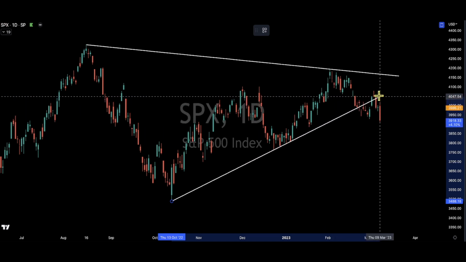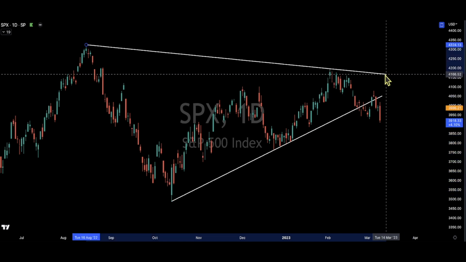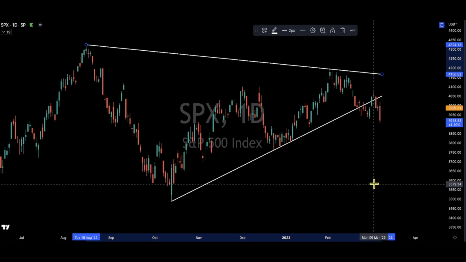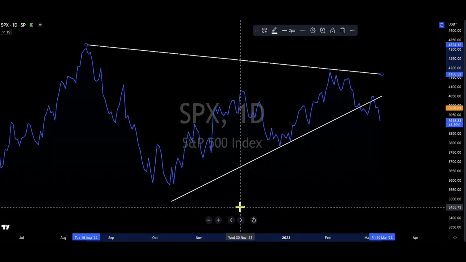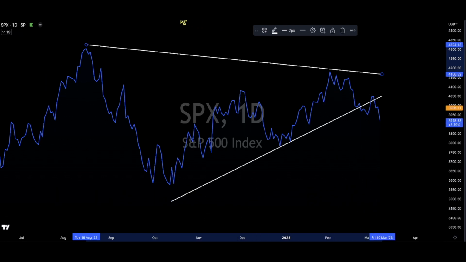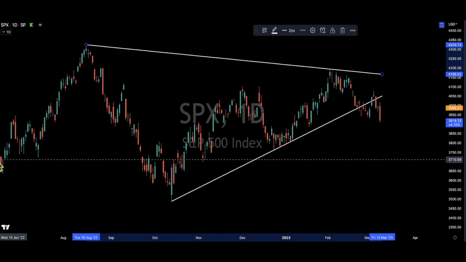And we started to fall under support. Let me move this back a little bit to show you how this works. Okay, SPX is in an official downtrend. Now if you look at a line, you can see SPX is headed down. If you look at candles, people worry and they say it's this, it's that. Don't worry about the candles, worry about where it's actually going.